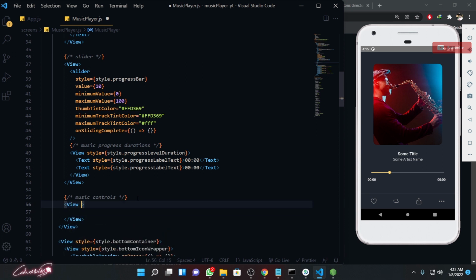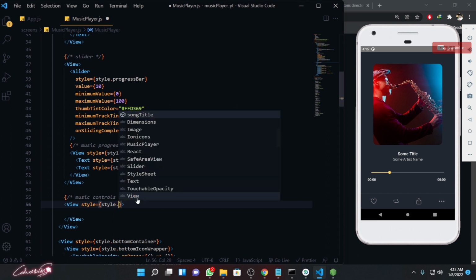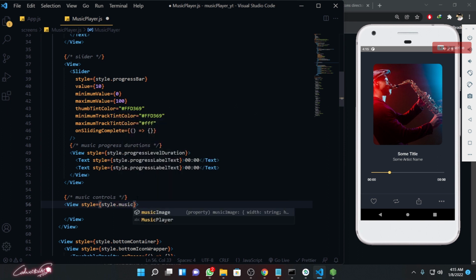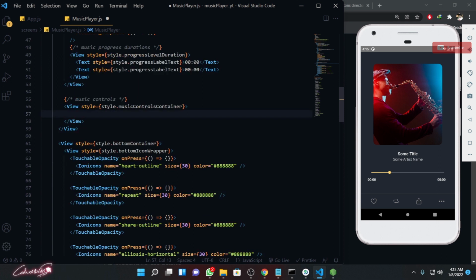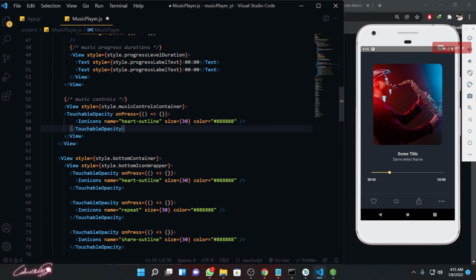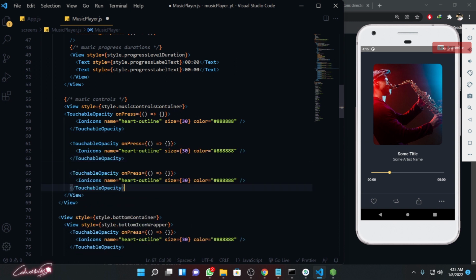Okay, so it's going to have a style called style dot music controls container, and inside this view we are going to have different icons. Okay, we are going to have 3 different icons. So I'll just copy this, paste it here, 1 2 3.